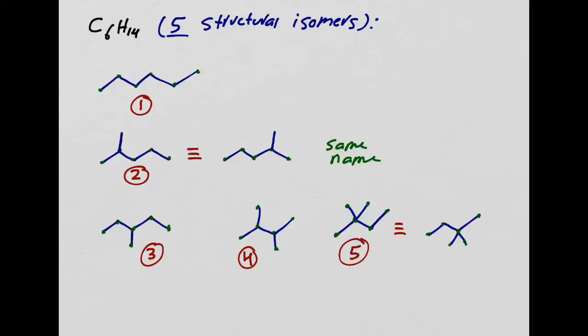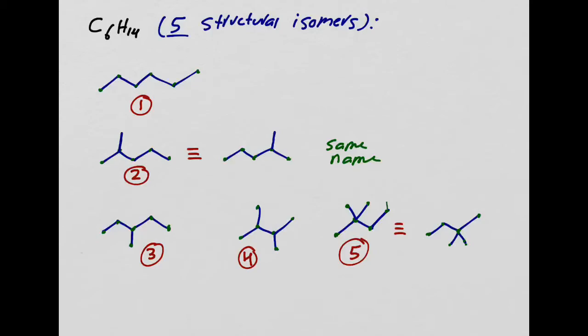But the point that I want you to know right now is that all of these are C6H14, they all have the same formula, but they have different connectivity. And that is possible, because there are many different ways you can put 6 carbon and 14 hydrogen together. And if you don't trust me that they all have 14 hydrogen, put the hydrogens in and count them, and you will see that they all have 14 hydrogen, right? We can do one together just for fun, so you trust me.